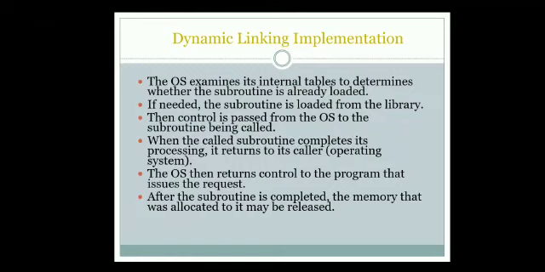The OS examines its internal tables to determine whether the subroutine is already loaded. If it is loaded, it will leave it. If it is not loaded, it will load it from the library. Then the control is passed from the OS to the subroutine being called. When the called subroutine completes its processing, it will return to its caller. The OS then returns control to the program that issued the request.